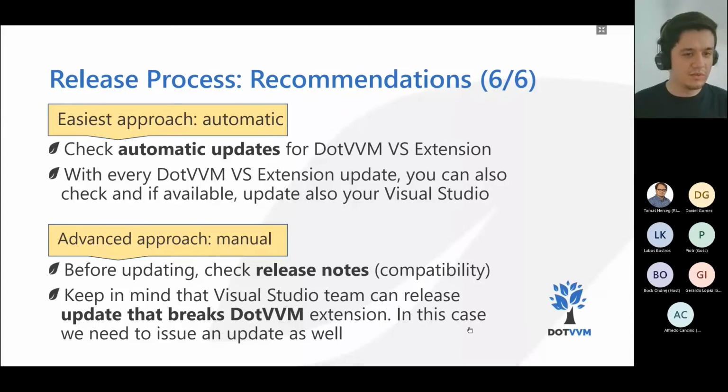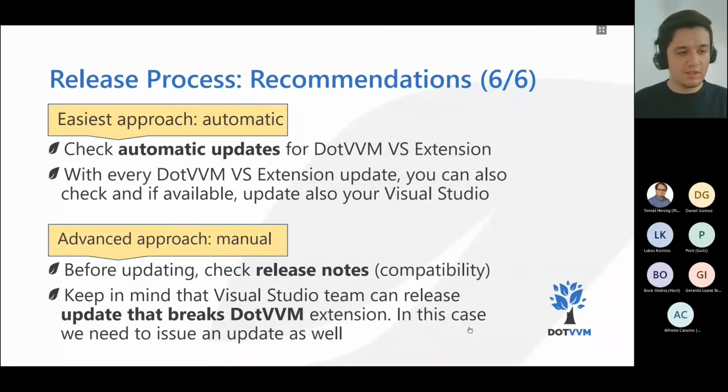Just check automatic updates, and whenever your extension gets updated, also update your Visual Studio, and you will never run into compatibility issues. However, this is of course not the only approach, and if you prefer manual updates, just make sure to always consult our release notes. There you can find if the update that you are willing to do is compatible or not.